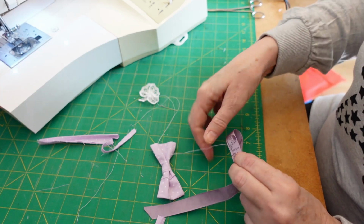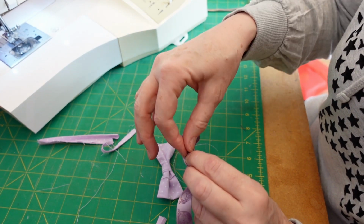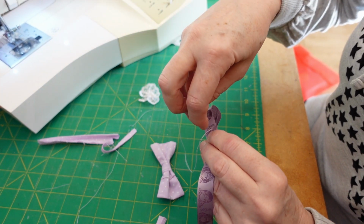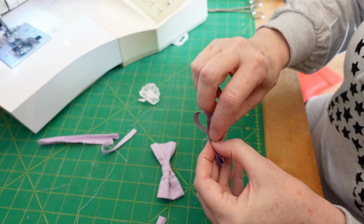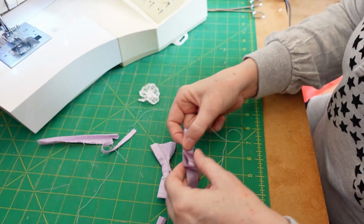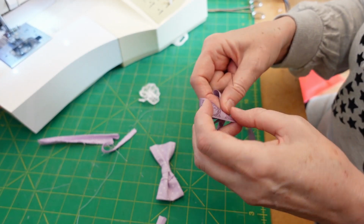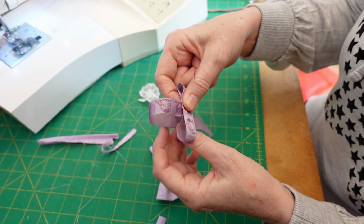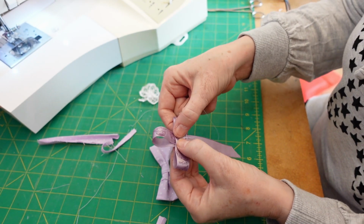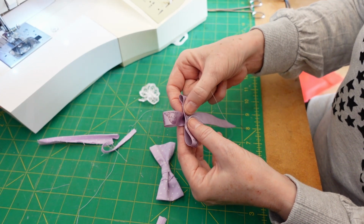So I'm just going to put another stitch in here. I'm going to go through the back there and then take it right through again. There we go. And that's that, and then we're going to come up and we're going to go across, and we're going to give it a little twist in the back like that, and then we're going to pop it in just like that, and you want it to be roughly the same sort of size as that one there.